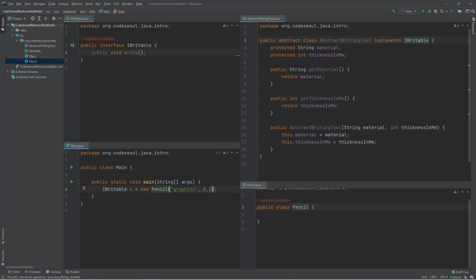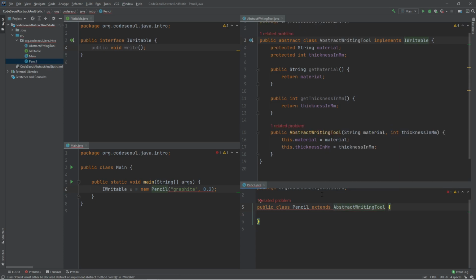That's what I was looking for. Interesting. Oh, that's why. Oh, oops. Extends abstract. There we go. Okay, sorry. I forgot something. So, let's get rid of this. Let's make our pencil class extend abstract writing tool.